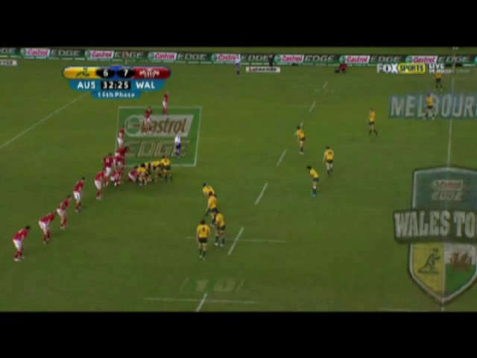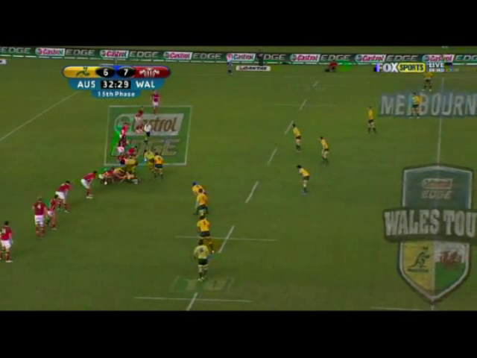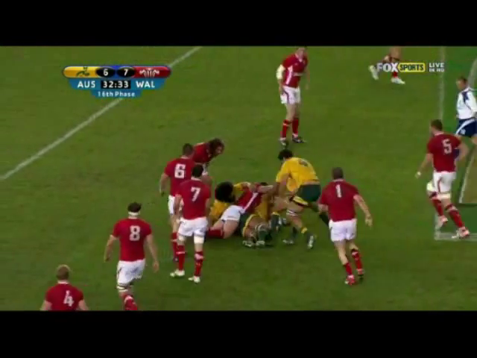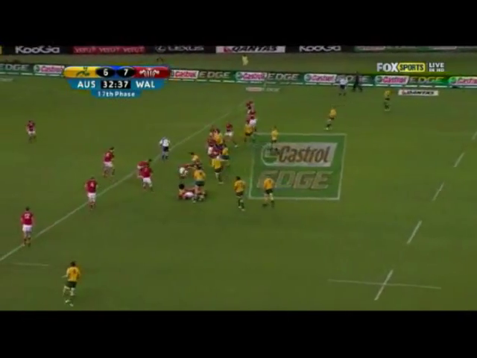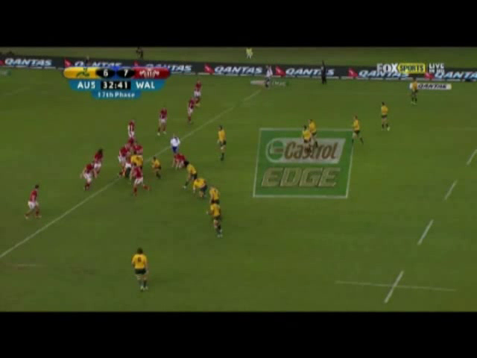The good news is they've got options on both sides of the ruck, and they've got a fair bit of width in their attack. You can see they've got players stretched all the way to the far touchline. The forwards punch the ball forward one more time, and with quick ball the option is now on to move the ball wide. But Barnes turns it back in through the middle where the majority of the forwards are, and the majority of the Welsh defence is.